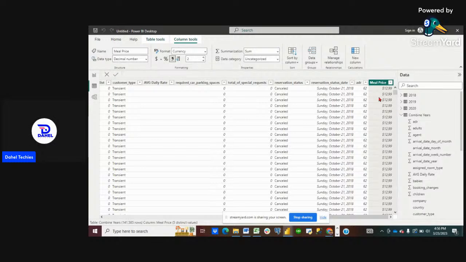So yes, we make it two decimal places, currency, data category, leave it uncategorized, and then summation, and that's it, right?